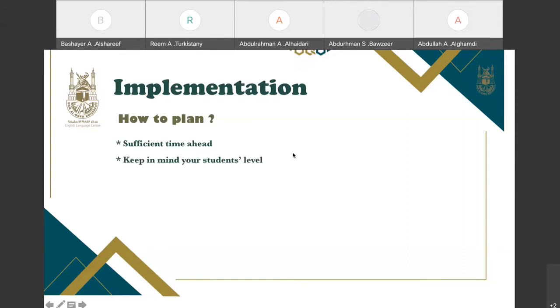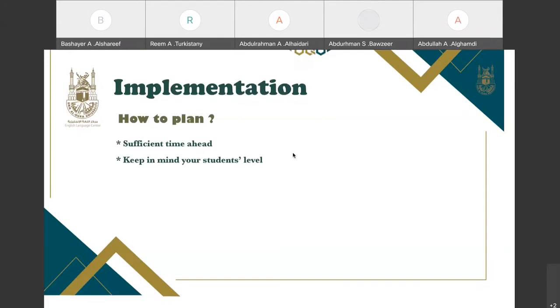And number 2, keep in your mind your students' level. How are you going to deal with this? Okay, think about their age, their interest. Okay, my students like to watch videos. My students like to follow YouTubers and vloggers. Okay, so I'm going to be in front of them like a YouTuber, for example. I need also to think about the culture of my students. Who are the students I'm teaching? Okay, so this is also very important.